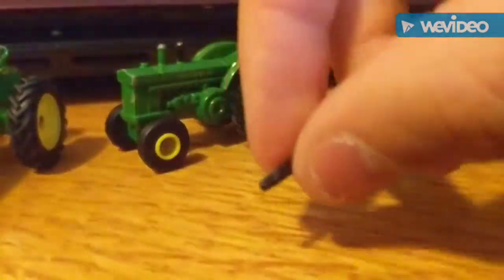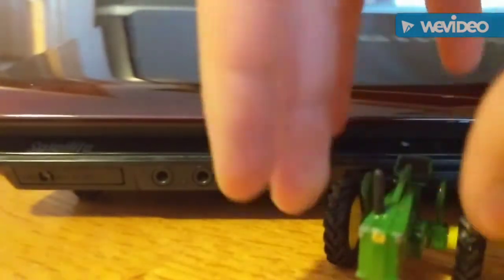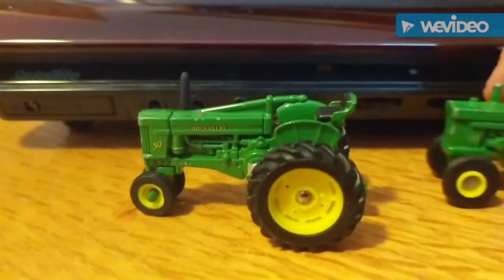Oh, crap. Shoot. Does that go back on? Please tell me that does just go back in. I did try to take very good care of these. This candle fell off that. I don't know how or when it did.